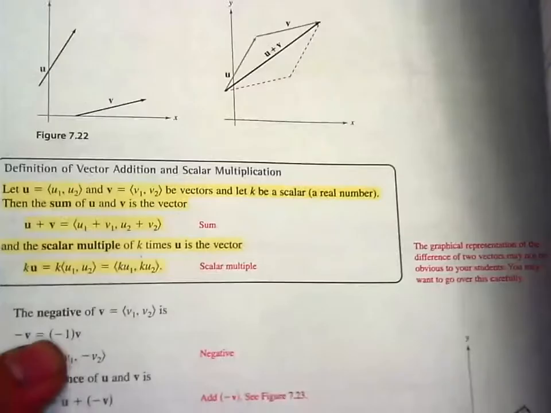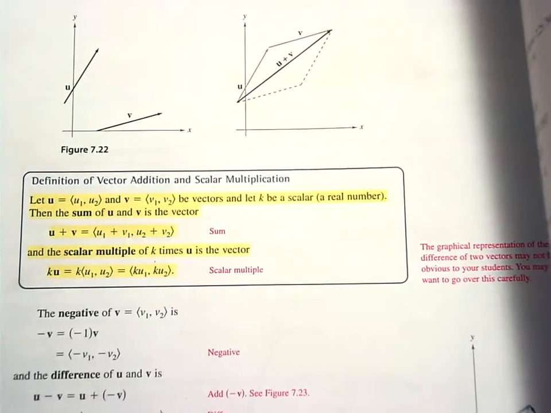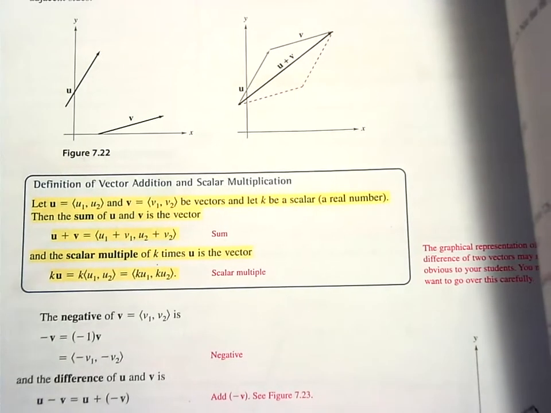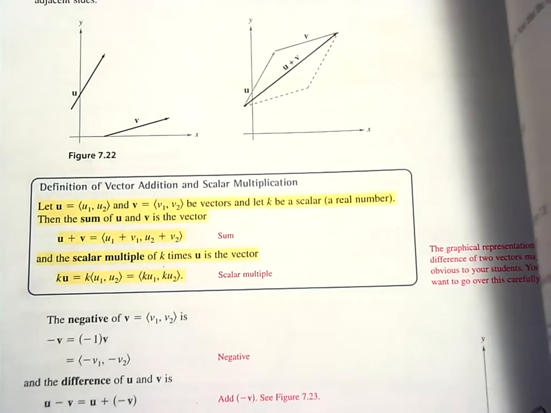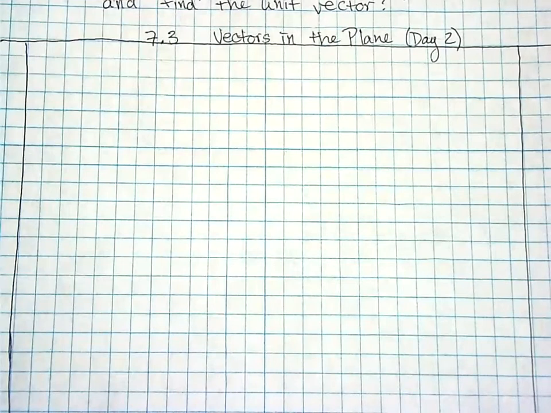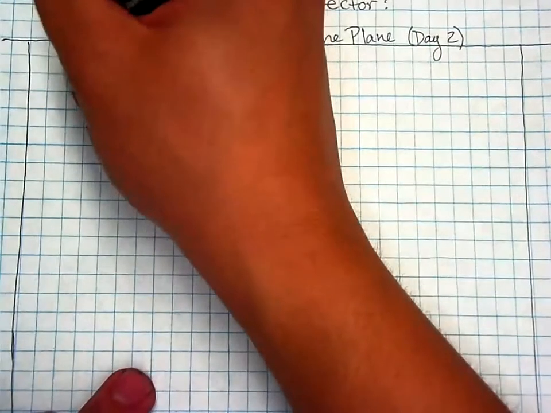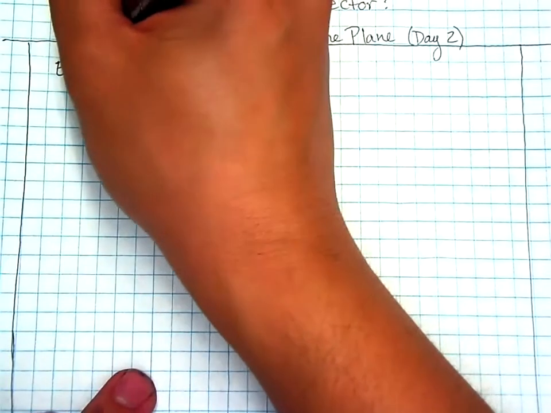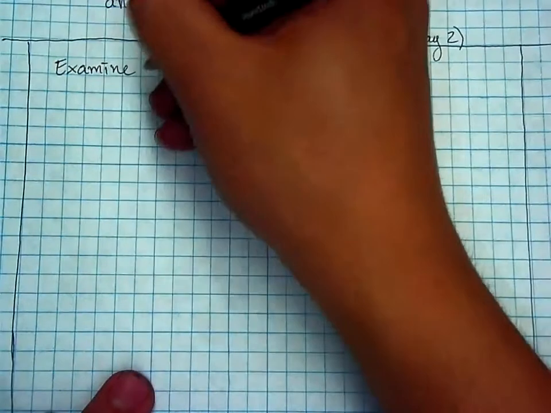Okay? So the first thing I need you guys to copy down is the definition of vector addition and scalar multiplication. Pretty simple, pretty basic, but let's go ahead and write those in and practice them in the next example. All right, so let's move on now. In example 1, what we're going to do is both vector addition and some scalar multiplication. I'm going to combine both of them together, and we'll see how it affects the graph of it.